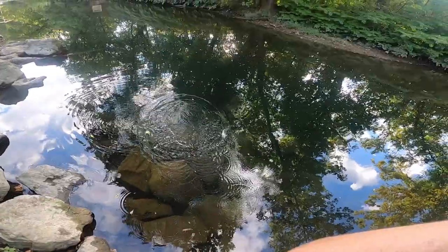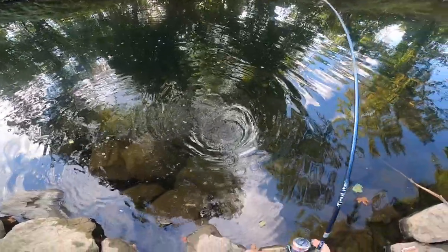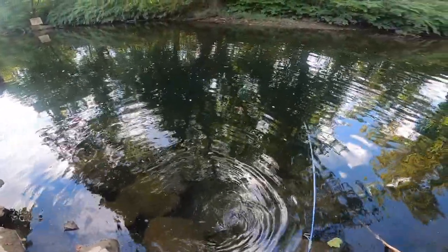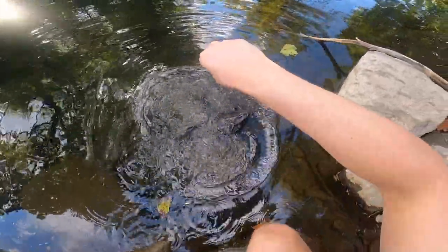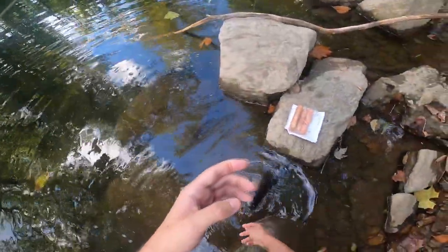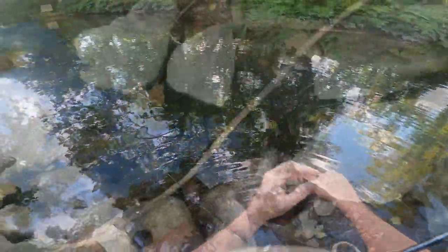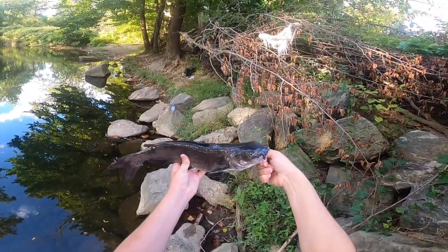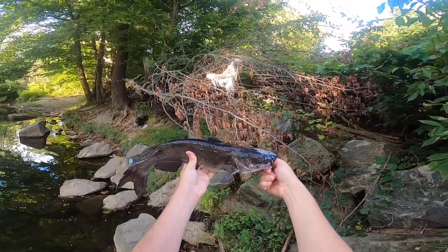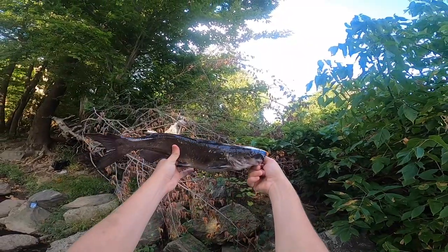Stay away from the rocks. Whenever y'all are reeling in these guys, just be careful of your surroundings. Let's grab our buddy. You know what I'm not great at is just grabbing catfish — if you're watching and wondering why it takes so long, I try to lip them. I don't think it's the smartest thing since I'm a bass fisherman. This is probably the average size catfish in here. His eye is missing — I've noticed more and more catfish are missing eyes. Maybe it's from mating aggression. Let's let our friend go.